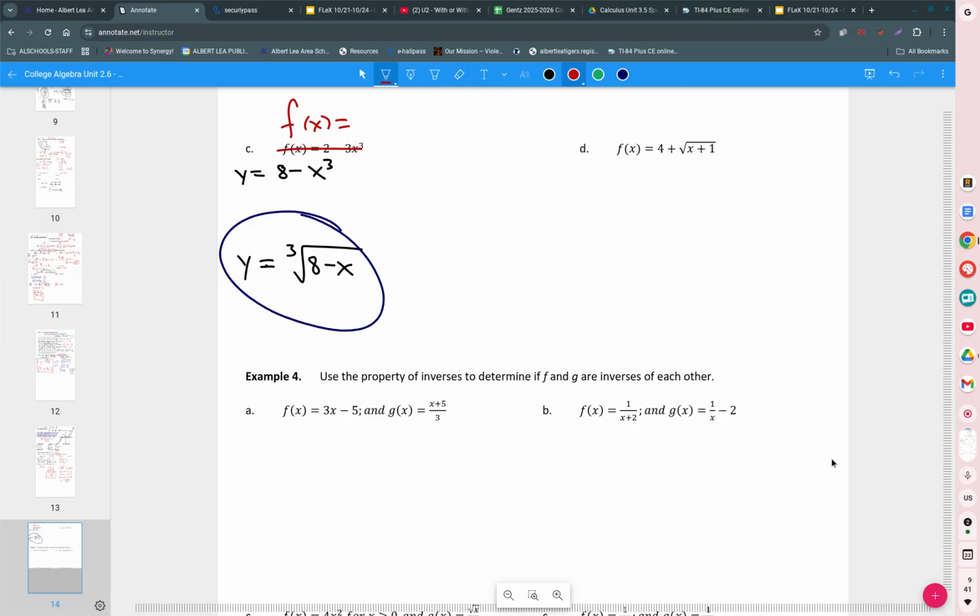He's been out late. f of x is equal to 4 plus the root of x plus 1. I'm going to start with a little bit of exploration here, drawing the graph of 4 plus the root of x plus 1. I always think it's great to think about the graph before I do anything. Don't have to, but I like it in this scenario. What does the square root function look like if you were to graph it? Yeah, just kind of that thing right off to the side, but it's going to be shifted up 4 and left 1, right? So I'm going to go back 1 and up 1, 2, 3, 4.